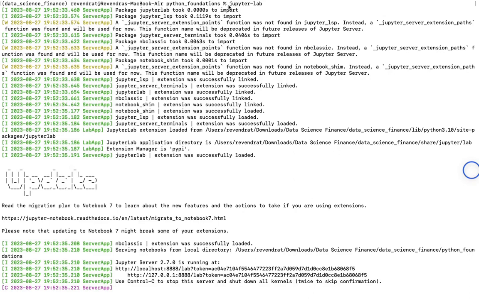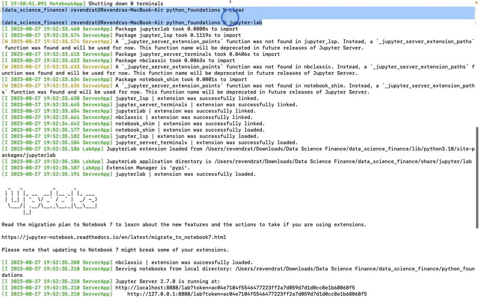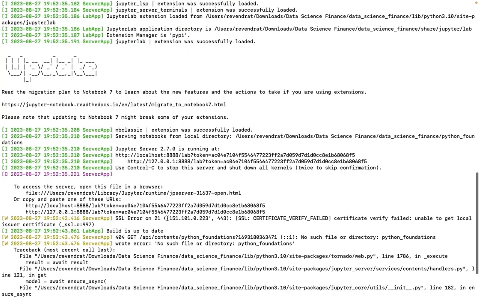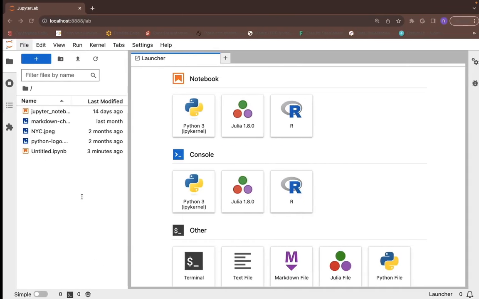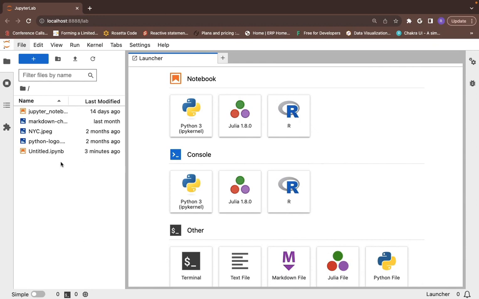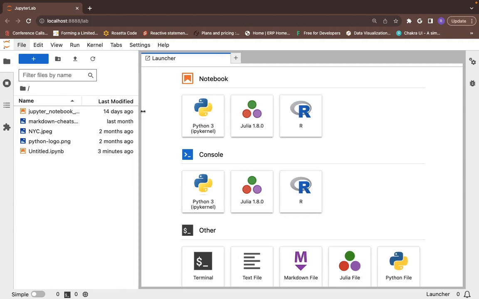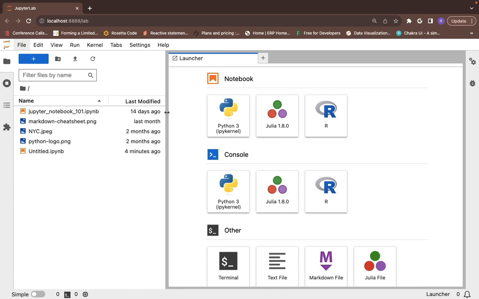The command to open Jupyter Lab is jupyter-lab as shown here. A server will be run and this server opens Jupyter Lab for you. The differences between Jupyter Notebook and Jupyter Lab are discussed in the previous YouTube video. I request you to check that. Separately, earlier you had to navigate back and forth to look at the files that are available and to open a particular file. Remember, we opened a Jupyter Notebook and it had an untitled name.